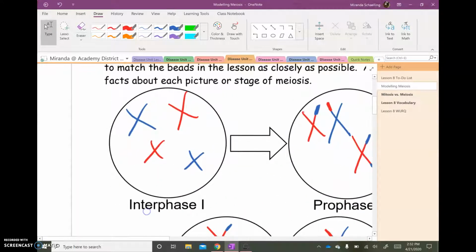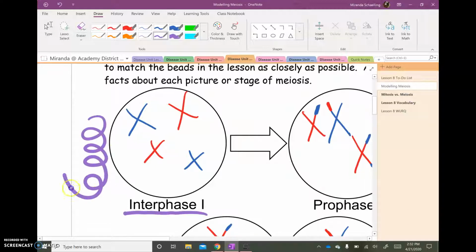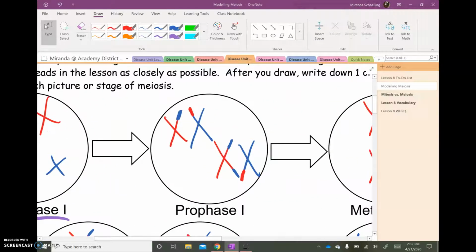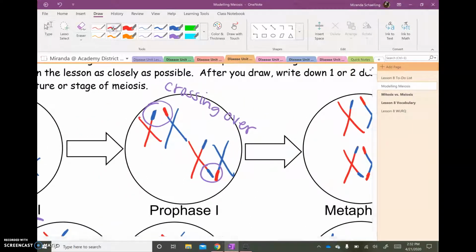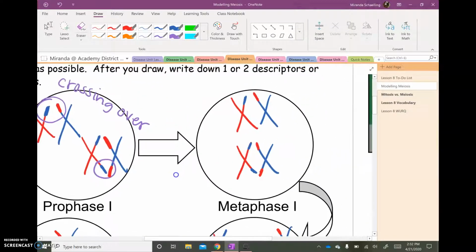So remember, interphase 1, interphase is whenever we have our chromosomes kind of condensing, going from the squiggly DNA that it used to be up in the nucleus into individual chromosomes. Okay, so that's when our interphase is. We've got our prophase. The big guy about prophase in meiosis is the crossing over. So this is important. This is happening here and happening here. And it looks like I forgot one right here because I'm a mess. Boom, boom, boom, boom, boom. There it is for reals. Okay. And then we got metaphase.